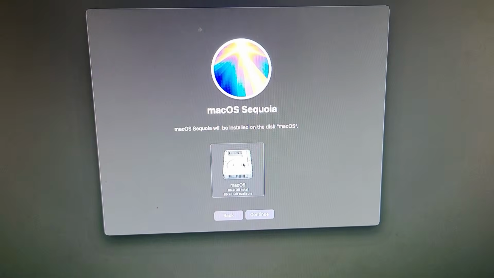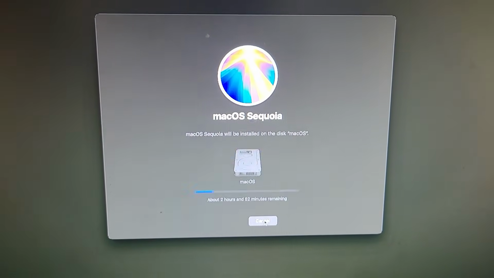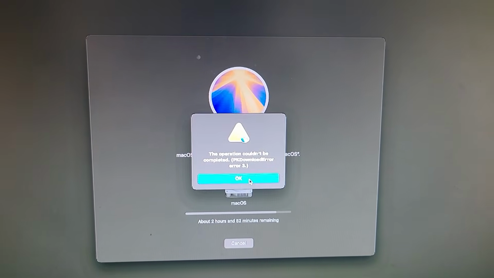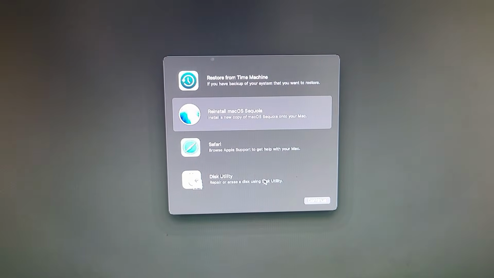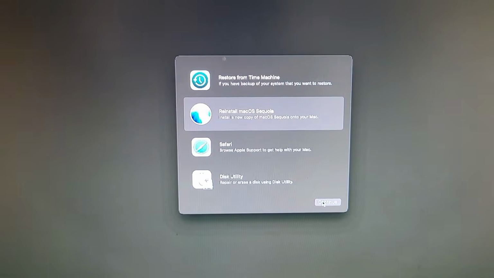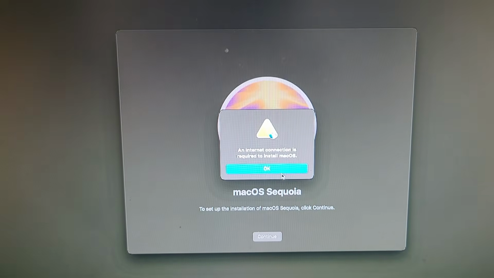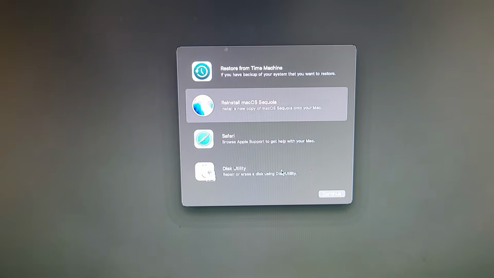So great, macOS, boom. Oh, I've never seen that before. Okay, awesome.